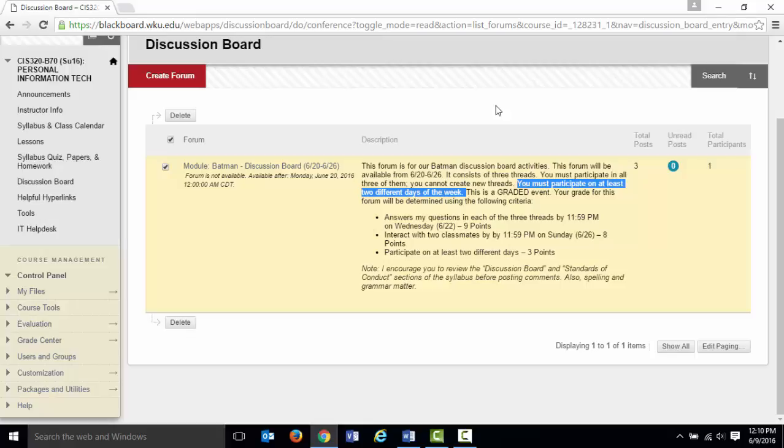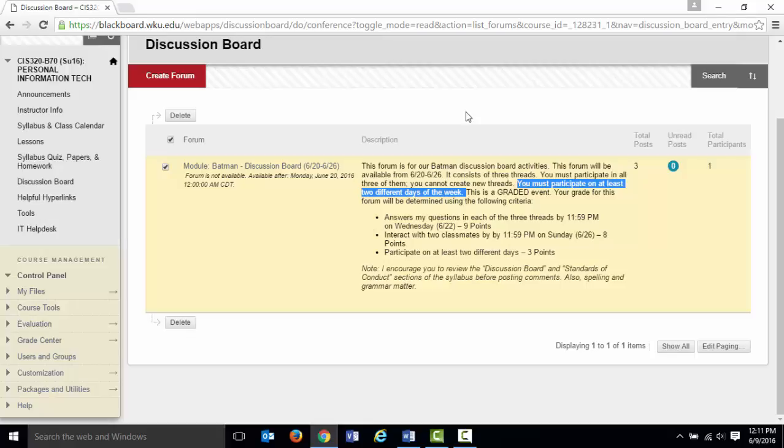Why is that important? Well, the reason that's important is because by requiring that, and you'll see also with my first requirement down here, I'm forcing you to get in here and actually start to create some sort of conversation. If I let everybody do everything on one day, what happens is somebody jumps onto the board, they post all their stuff, they don't read what anybody else wrote, and then they never come back.